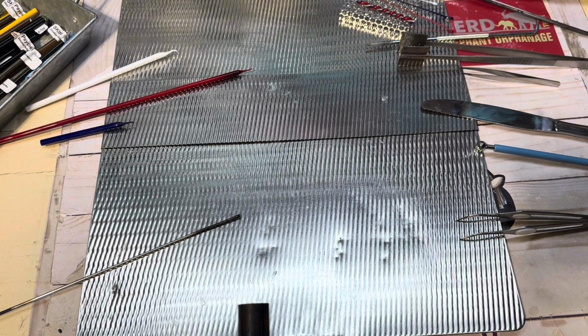Today is Lampworking Flameworking Day, and this is where I am on a journey of learning how to work with hot glass, creating beads and pendants, different jewelry, things like that.